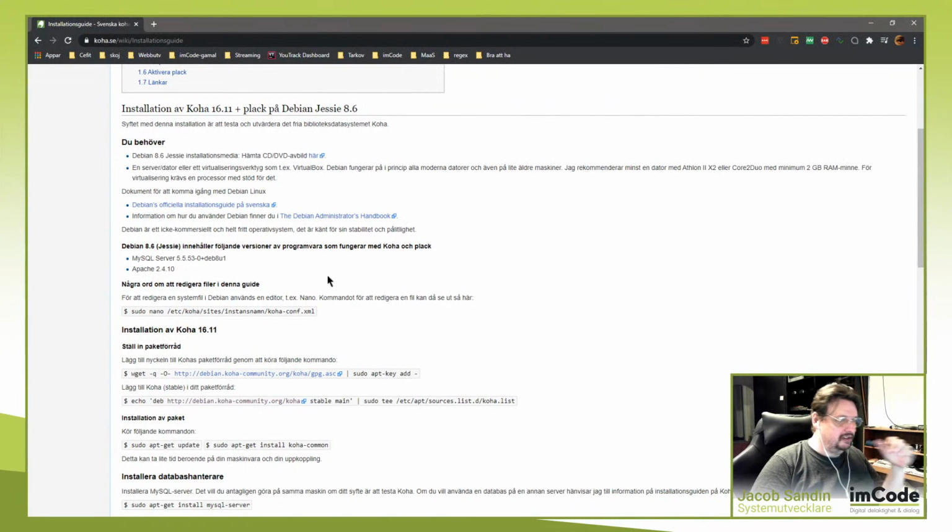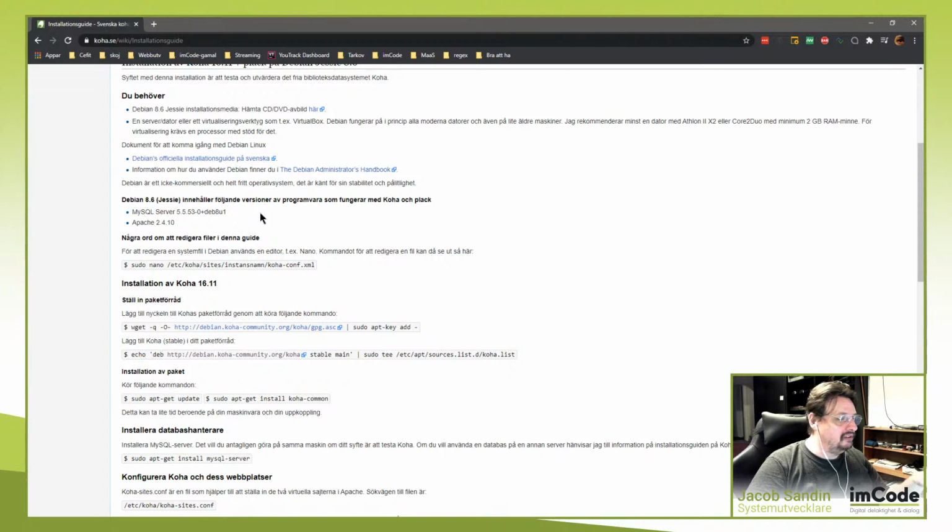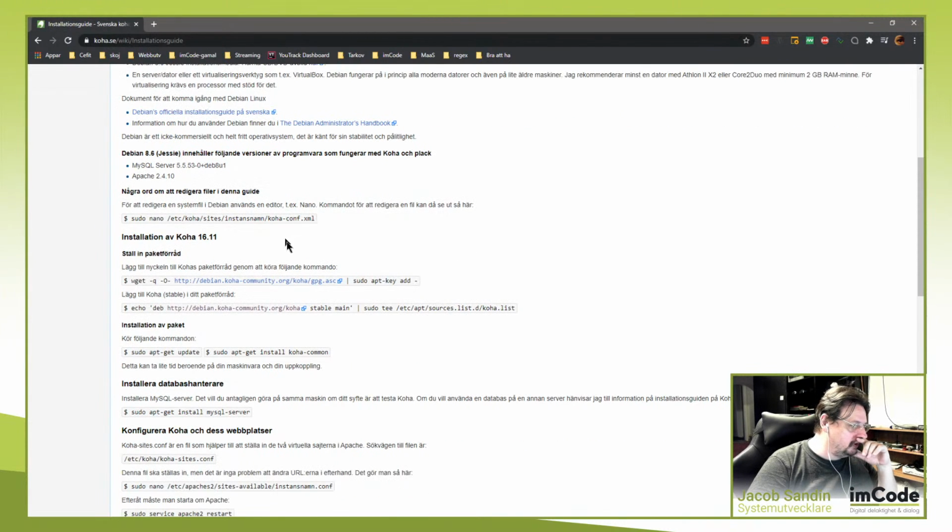I'll move this into this monitor instead. And they want us to go check the Debian installation guide and everything. I've done a basic installation of Ubuntu, so I'm pretty good. If you want to see a video about that, let me know.